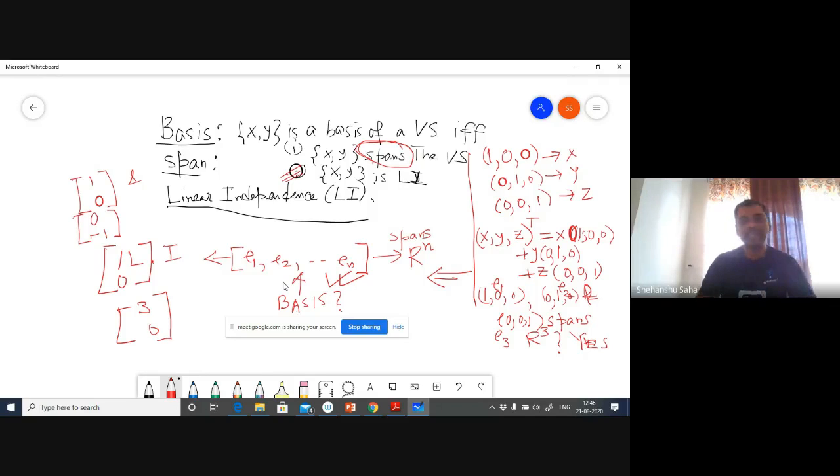So in general, if you look at these standard vectors like 1, 0, 0, 0, 1, 0, and 0, 0, 1, these are also linearly independent of each other, for the simple reason that the position of the non-zero element is changing. If the position of the non-zero element did not change, I could express y easily in terms of x and vice versa. Okay, all right. So this definitely spans R3 and definitely is a set of linearly independent vectors, right?